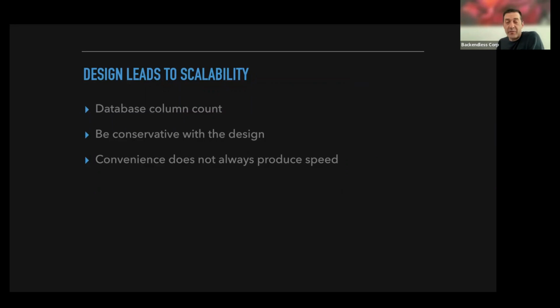There are some reasons why you may want to do it, but more often than not, there's really no reason to do that. Relations really come to help to denormalize it. So if you have come up with a schema where you have quite a few columns, rethink that. Do you really need to have all of that data in there? Are there use cases in the UI where you need to have all of that data at once? If the answer is no, rethink and refactor your schema. Being conservative with the design, meaning conservative in terms of the number of columns, is important. It is better to have more tables and fewer columns and link those tables together through the relations than the other way around.